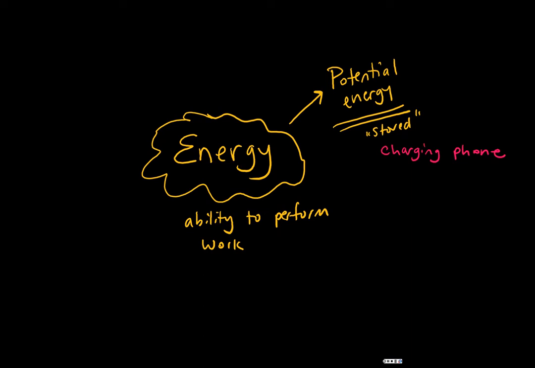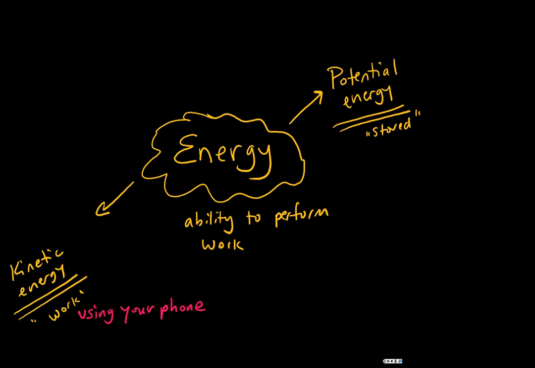Now there's two types of energy to talk about today. One is potential energy, and this is your energy that's being stored. So when you plug your cell phone in at night to the charger, you're storing energy into that battery. That's potential energy so that you can then have access to your phone all the next day, right? Kinetic energy is the energy of work. So this is when the energy is actually being released and used by the cell. If we're sticking with the phone analogy, this is when your phone is running off of battery and you're using it and draining that battery throughout the day. That's the kinetic energy.